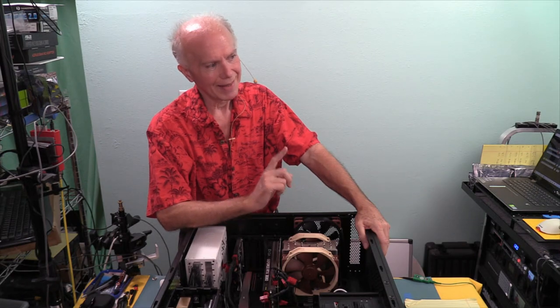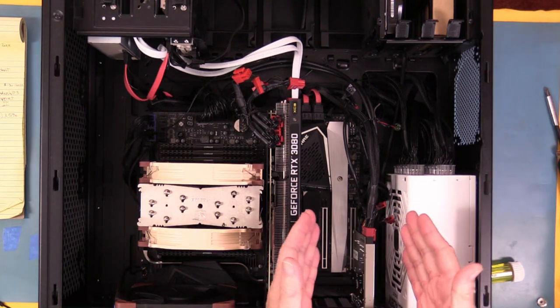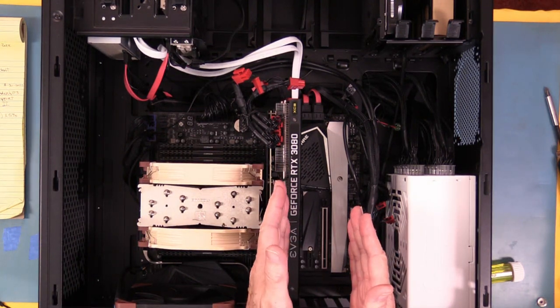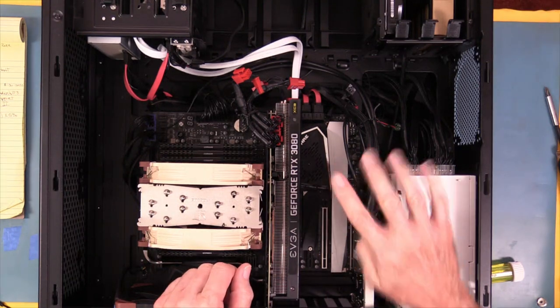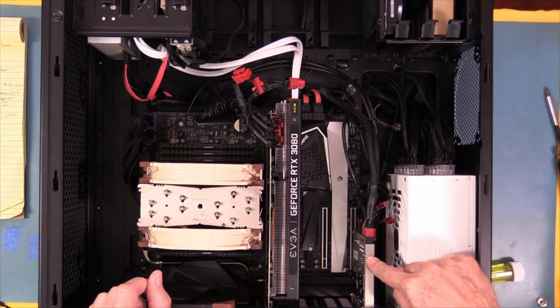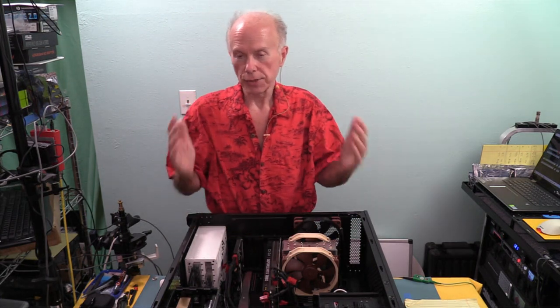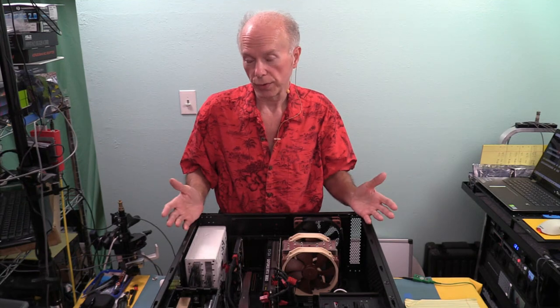The way CPU lanes are laid out on this board, if you make any of these choices, your GPU ends up in an eight-lane slot. Eight lanes are fine for a GPU, but I wouldn't take it down to four lanes — that's equivalent to an external GPU plugged in through Thunderbolt. You can't do what we've done in this TRX40 machine, where we have two 16-lane slots electrically and two more 16-lane slots mechanically that are x8 electrically, allowing a GPU plus a quad card with four more M.2 NVMe drives.